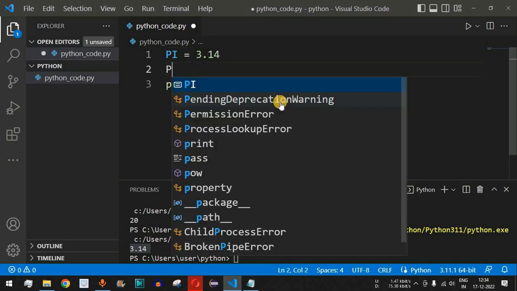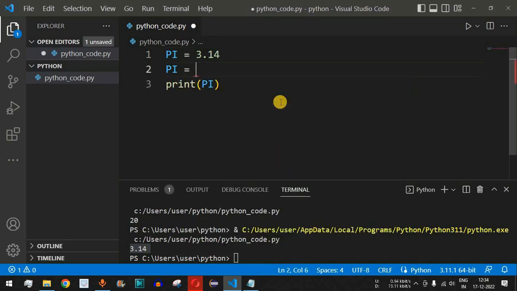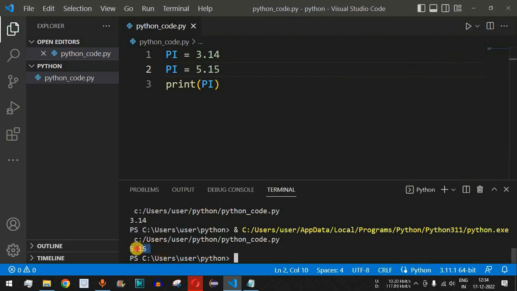No, in this case, since again we can use pi over here and we can provide some other values as well, such as 5.15 over here. So when I save this file and try running this code now, it is saying now that pi is having 5.15, which is the latest value. So guys, there is no concept of Python constants over here right now, but what we can do is we can save this value in some other file.